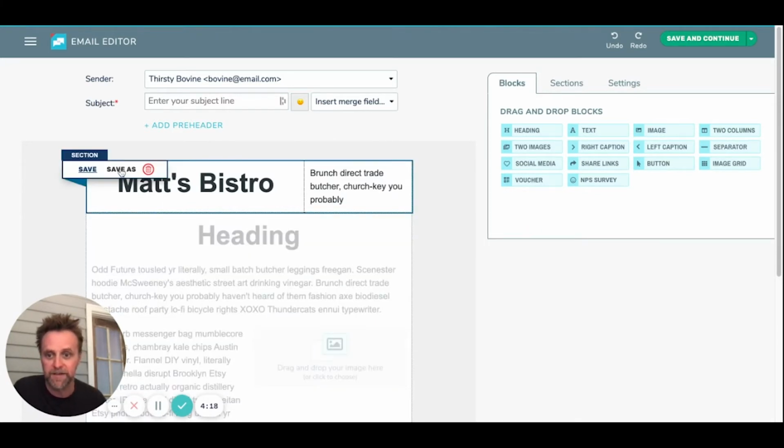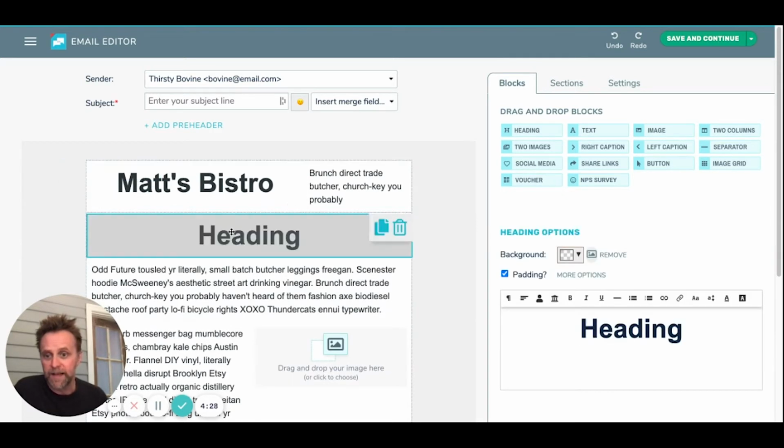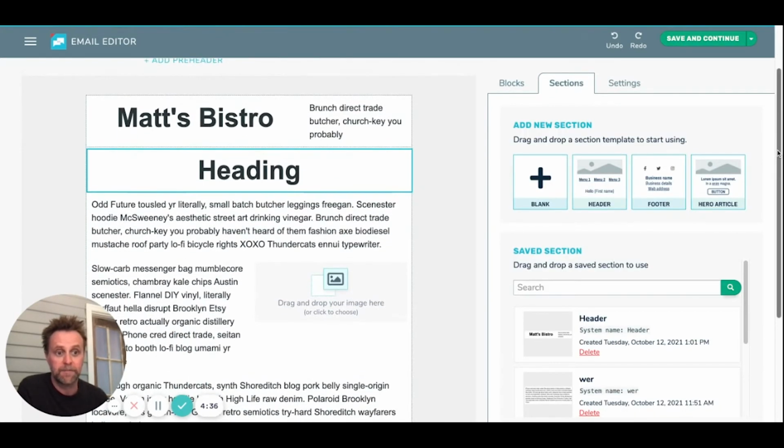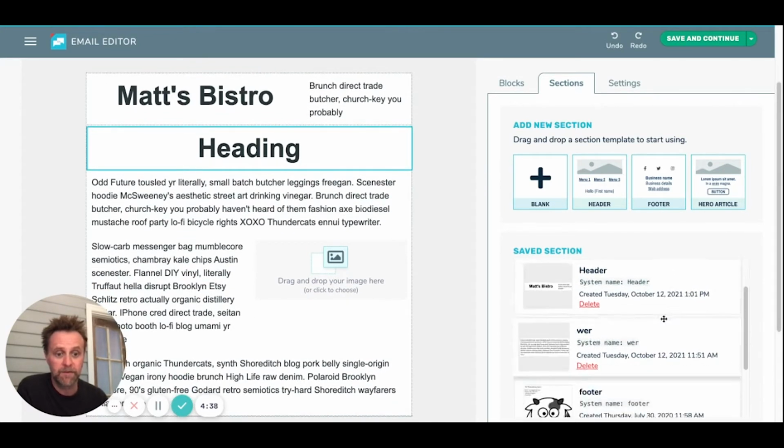If I click edit section, I've gone back to this mode where I'm just editing the content of this section, but I can't do anything with the rest of the document. I can just click off to get out of that if I haven't edited it. So right now, what we've done is we have created and saved a named section within this TalkBox account.